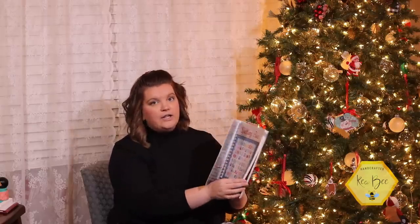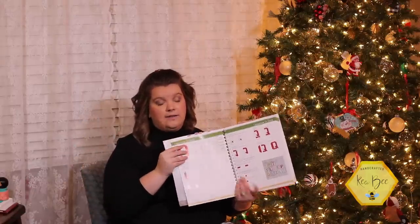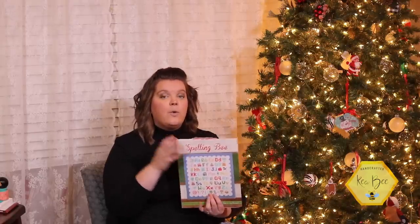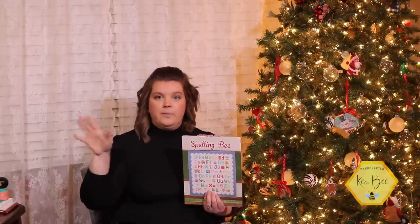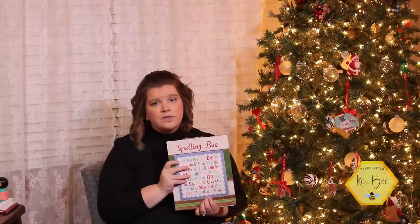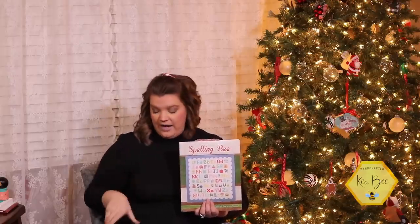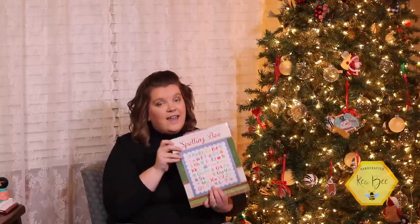It's got a pattern for each letter of the alphabet — capital and lowercase — each number, and lots of different pictures. The patterns you can make with this book are truly endless. She's also included some great quilting patterns in the back. Earlier this year I made a hospital quilt for our son that says 'You Are My Sunshine' with a big sunshine in the center — I got the letters and the whole quilt pattern from her book. This is a great tool for a quilter to have. This book retails for $33.98.